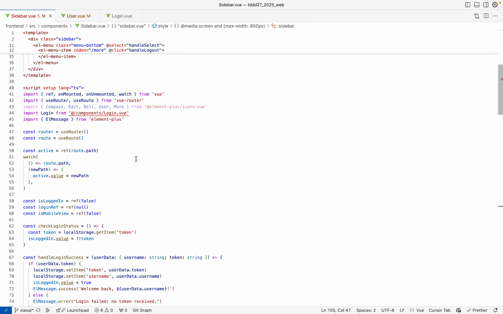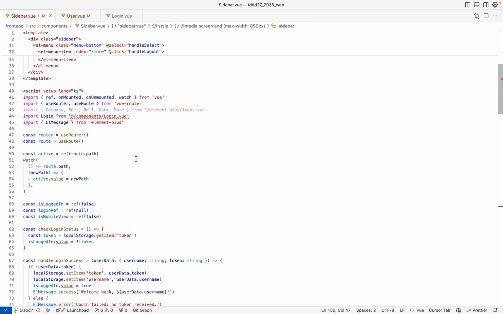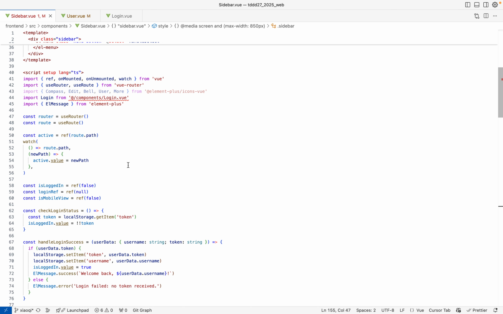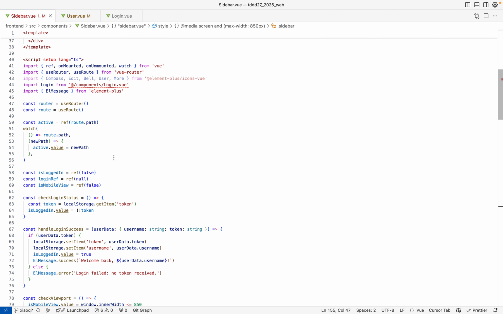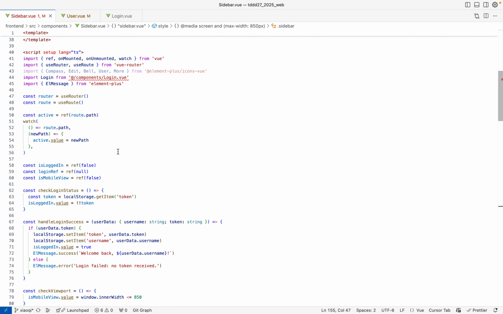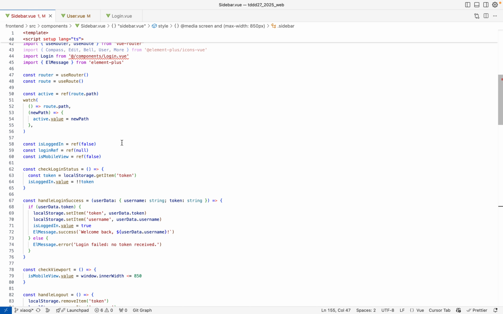And in the script part, we use composition API and import a few core features like onMounted, onUnmounted and watch. So we track the active menu item using the route.path and automatically update the selected menu when the route changes.